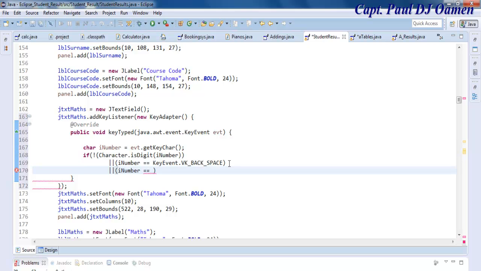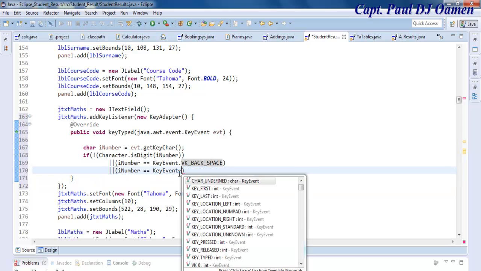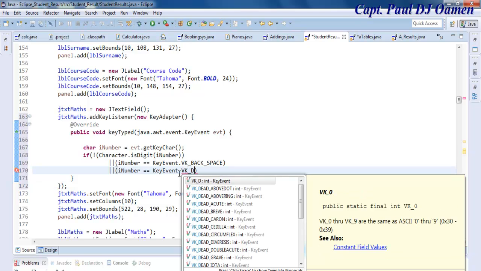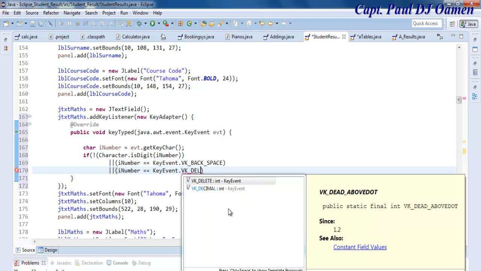In this case it's going to be delete. Let me just copy and paste that to save time, and that will be delete. Dot VK underscore delete. Alright, there.